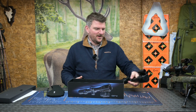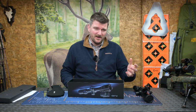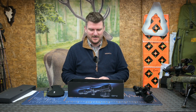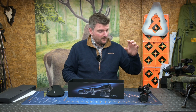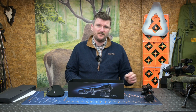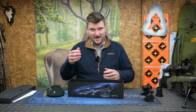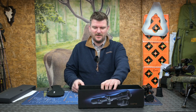To someone who hasn't used a lot of night vision rifle scopes, they were actually quite surprised. They couldn't see what was so different about it, and it's because it was so similar to their normal daytime rifle scopes. So you can use it with the bellows on or off. The recoil rating on this is actually 6,000 joules, which is something like 4,500 foot-pounds. You are not going to have a problem shooting it either, because you're not going to have any problems with actual impact on your eyebrow, because it's got that 100mm of eye relief.